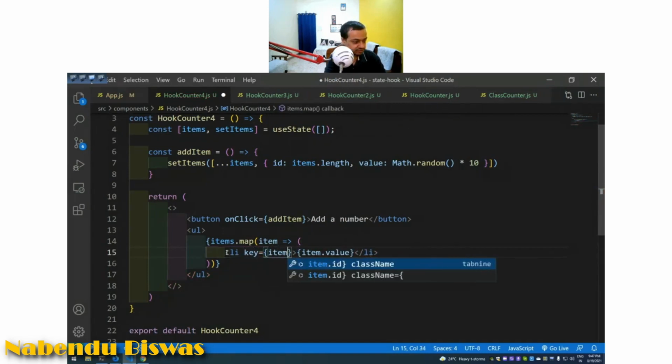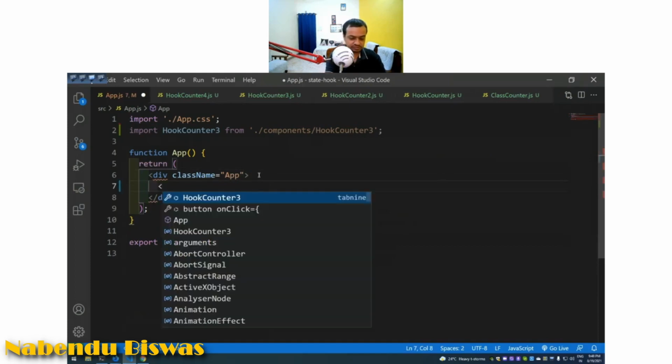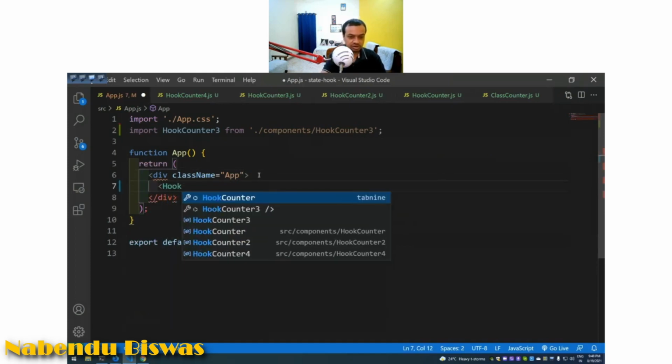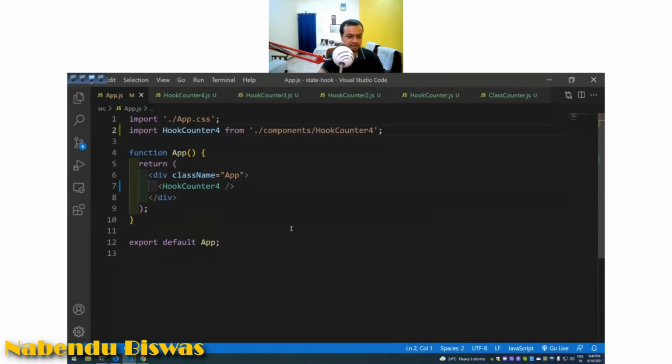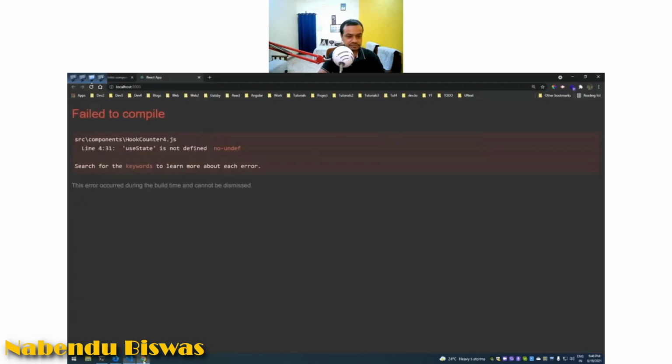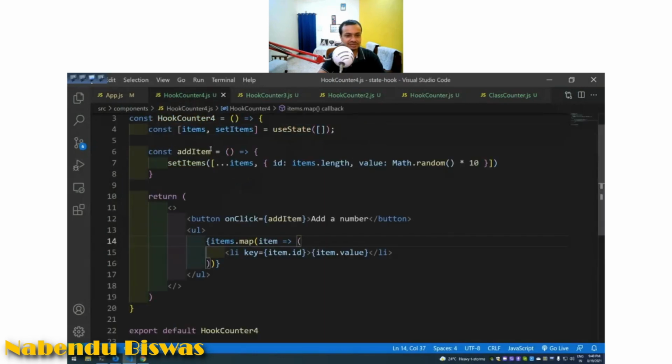So item dot id I have to do, and item dot value, this is the way to show it. Let me save it and go here, hook counter 4 is like this, and save it. useState is not defined. I know this error will come sometimes. It's okay.